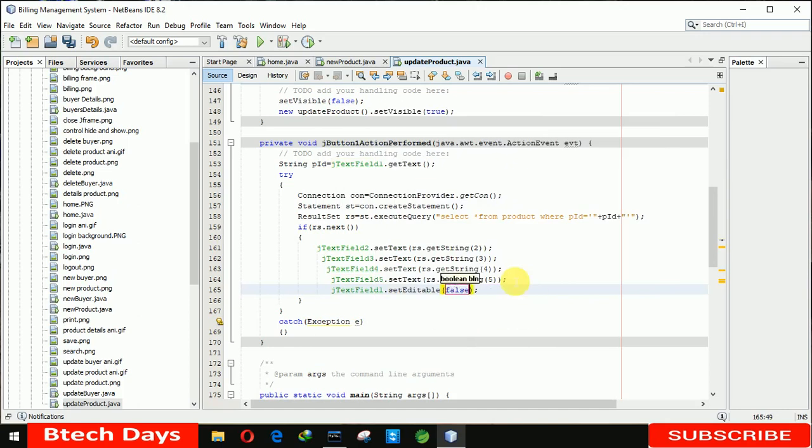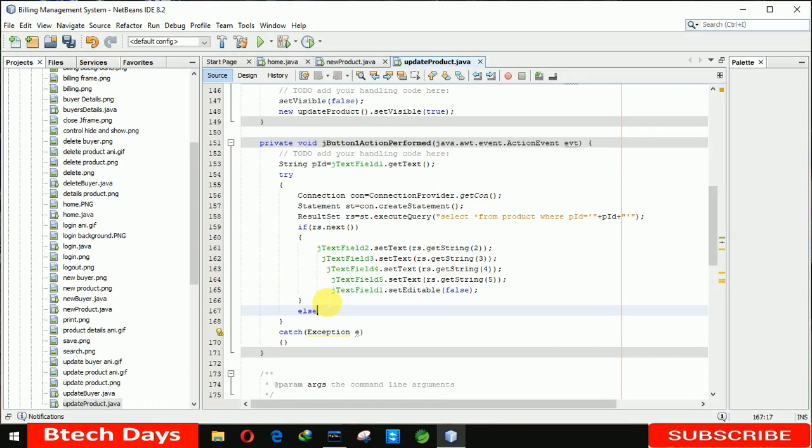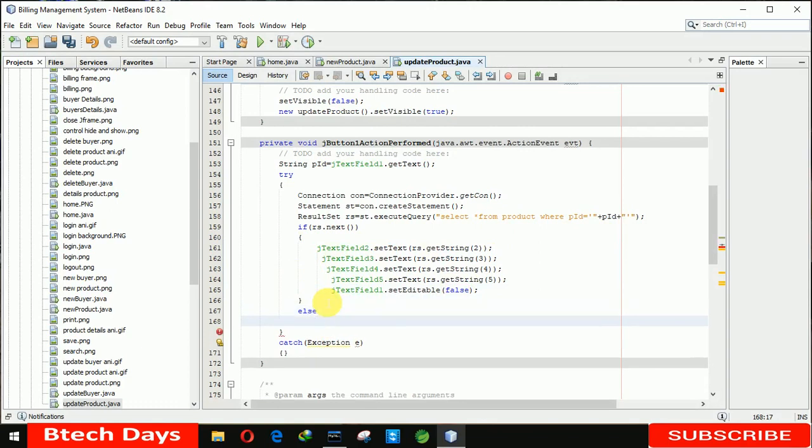Okay, now there's maybe a chance that the product ID does not exist. So in that case here I'm just writing else, and here I'm just writing JOptionPane.